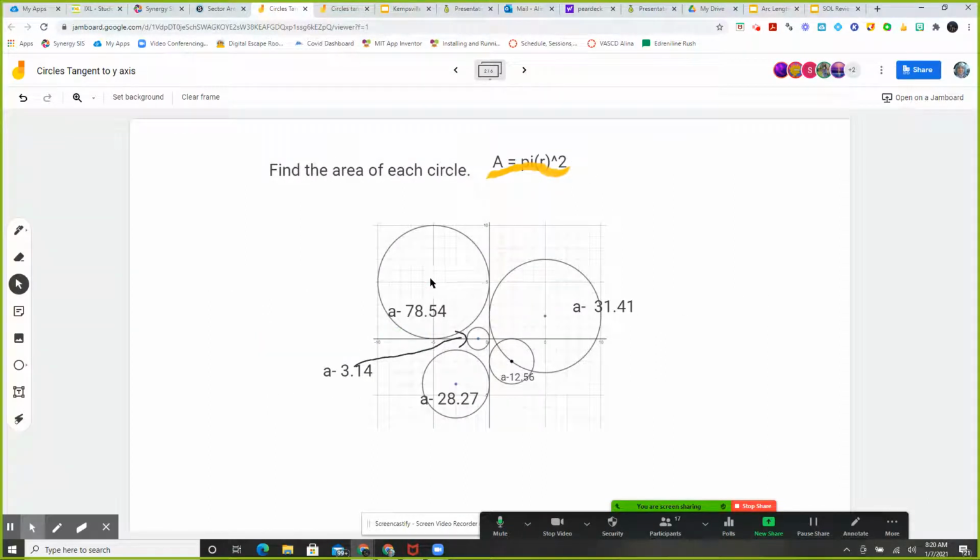So over here, area of a circle. So 3.14 times 25, that's perfect. 3.14 times 1, perfect. 3.14 times 9. Excellent. 3.14 times 4. And then 3.14 times... I think this one might need some fixing. What's a better answer for this one? What did this person do wrong? I think this is the circumference, not the area.